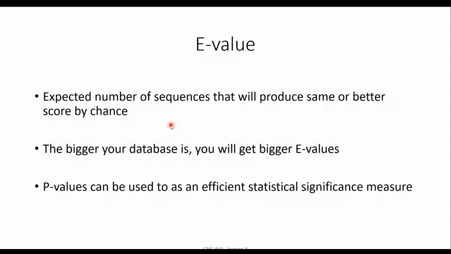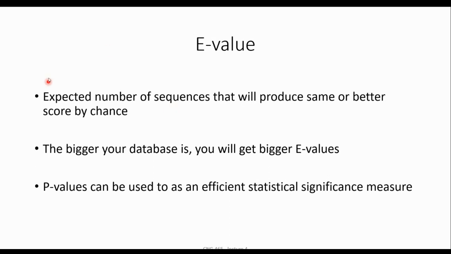So if you are dealing with one database, inside this database they have data related to different sequences which were produced maybe randomly, maybe by other algorithms. And if you come up with a specific sequence, then this database is able to compare it with the existing ones and understand how many of them were already there, and maybe which are equal or even better than the sequence that you're proposing using your own algorithm. So when you define such an e-value, the higher it is, the more problematic it is for us, because if you are proposing a very good sequence that works better than other algorithms, then the e-value should be lower, so that in the database they cannot find a better sequence alignment than that one.